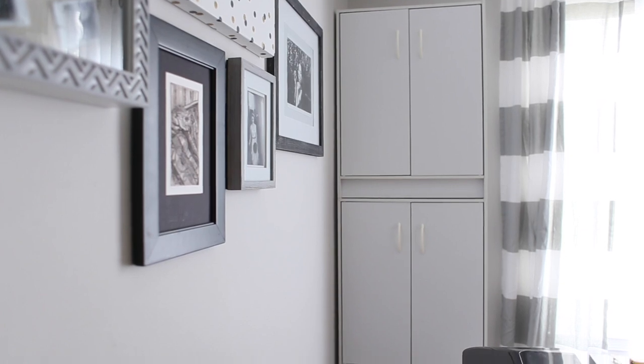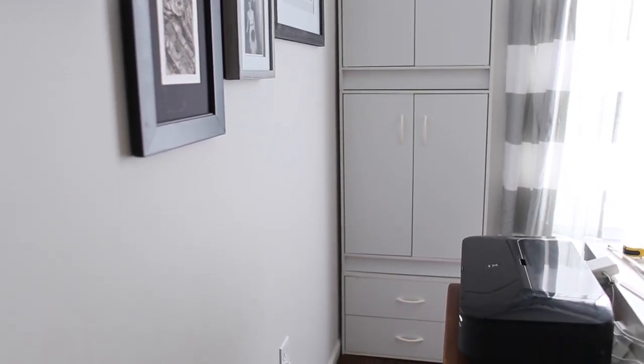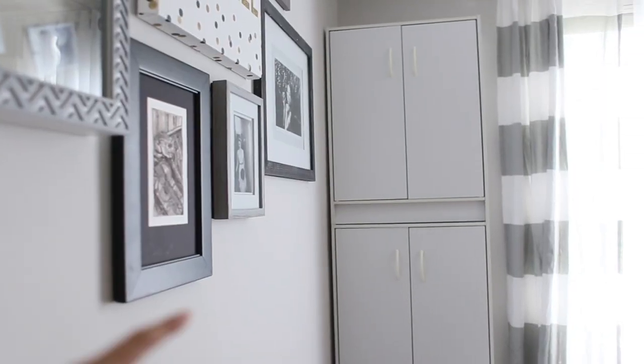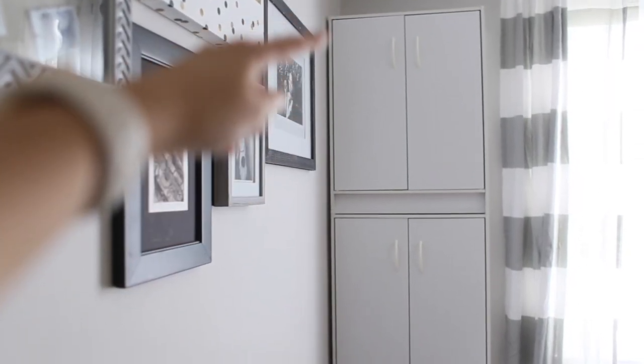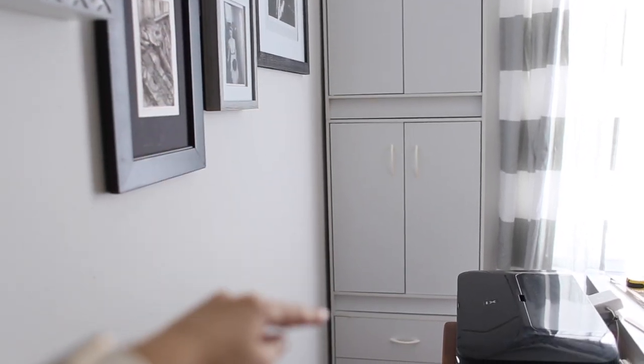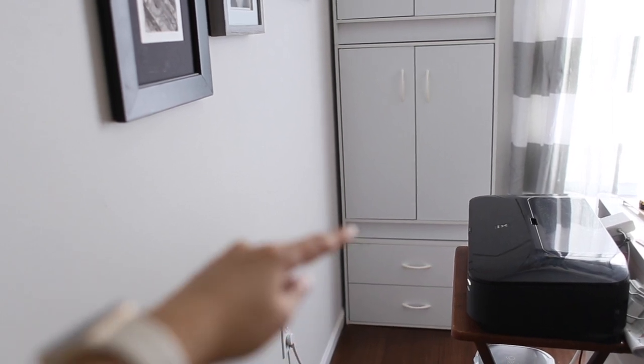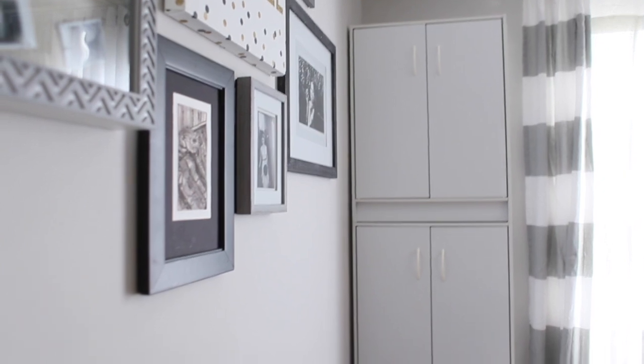Starting with the furniture piece, I got these three pieces from Target. They're actually three separate pieces that I stacked on top of each other. You can see that the top piece is from here to here, and then you have the second section, which is from here to here, and then you have the two pullout drawers on the bottom here. I was definitely going for more of the built-in look.